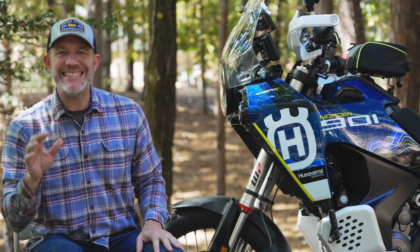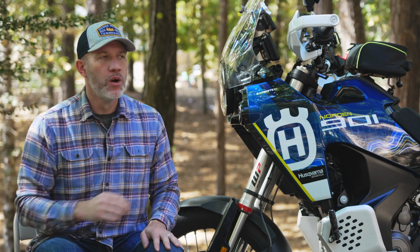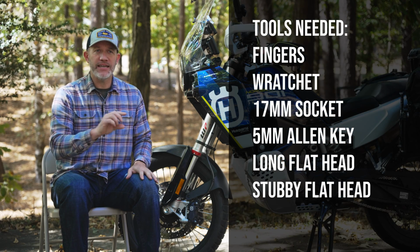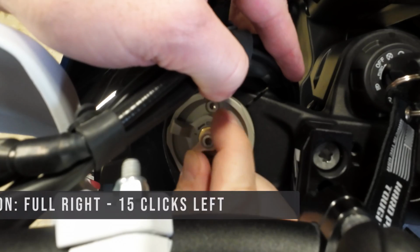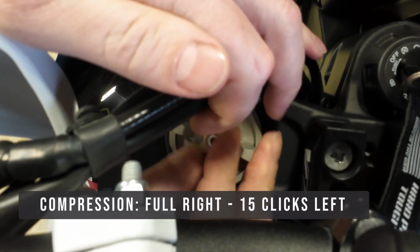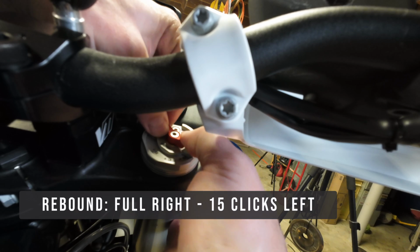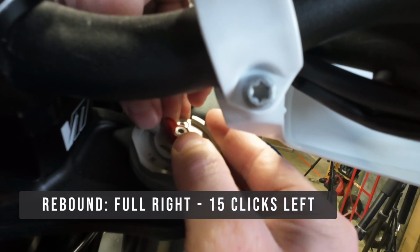So the manual lays out comfort, standard, sport, and full payload settings. We're going to quickly walk through the standard suspension setup just to give you an idea of how to adjust each setting. So for the front, we're going to set compression on the front left fork tube all the way to the right, and then 15 clicks back to the left. And then on the right fork tube, you can set your rebound, same setting for standard, all the way to the right, and then back to the left, 15 clicks.